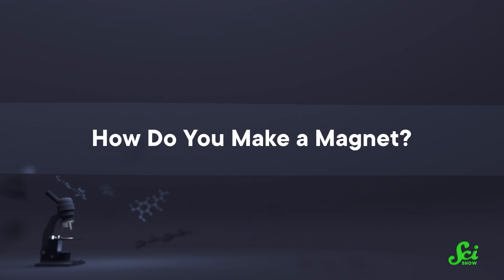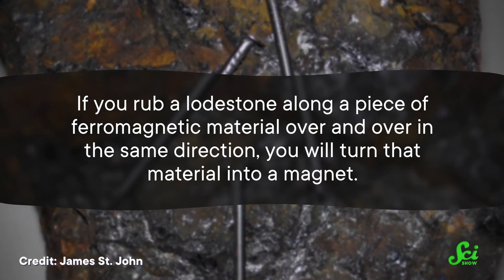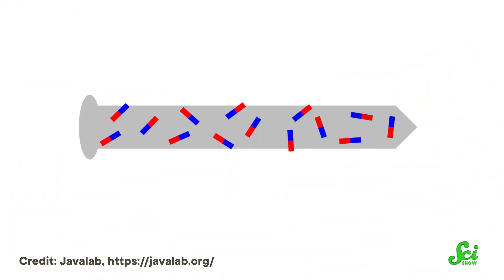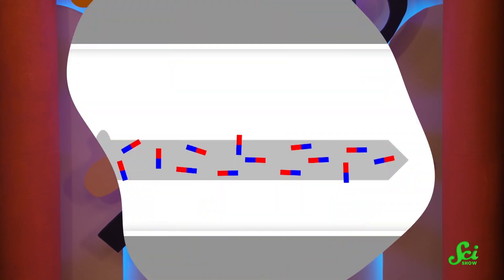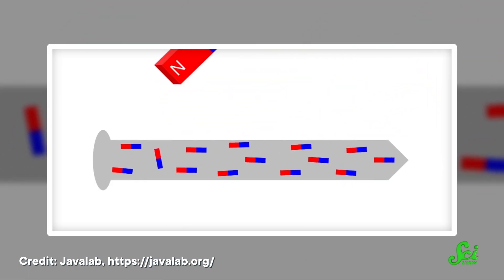How do you make a magnet? We have a few ways, and a lot of them sound like straight-up lies. First, you can literally just rub a rock on a thing — that feels like a prank, but it's true, at least if it's the right rock and the right thing. If you rub a lodestone along a piece of ferromagnetic material over and over in the same direction, you'll turn that material into a magnet. This works because ferromagnetic material has solo electrons that aren't lined up, so in their natural state the charged atoms point in all different directions and the net charge cancels itself out. Rubbing the lodestone reorients the atoms to put the negative sides all in one direction, which lets them make a net magnetic field.